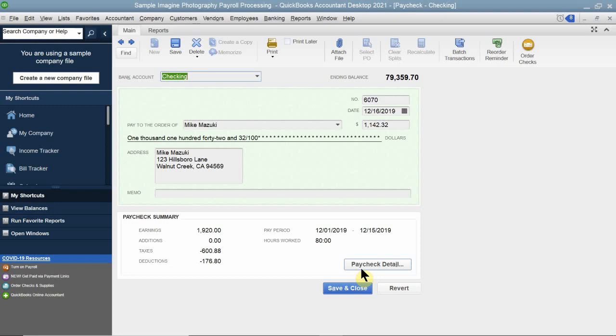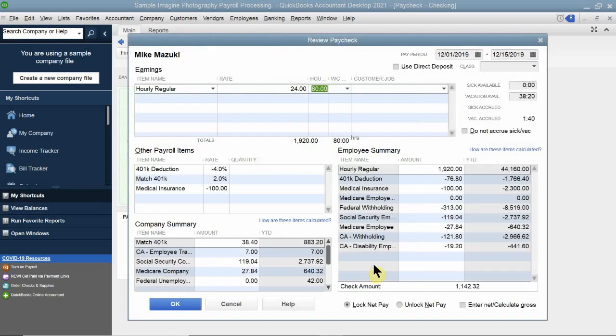So what I'm going to have you guys do here is, let's say Mike said, "Oh, I'm so sorry," and this is after the checks have been released. Now, general rule of thumb is, you would think the first thing you would do is void that check immediately. In this case, we have to work a little backwards, okay? We're going to void the check as the last thing. First thing you need to do is adjust this person's pay information, okay? So I'm going to go ahead and click on Paycheck Detail, okay?